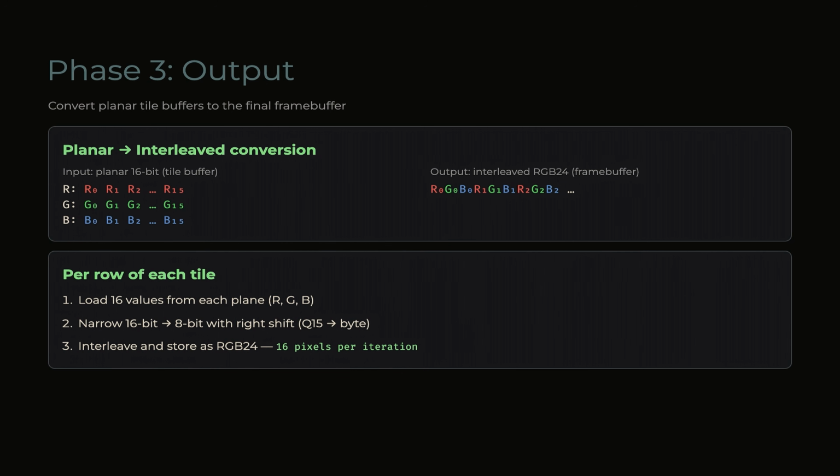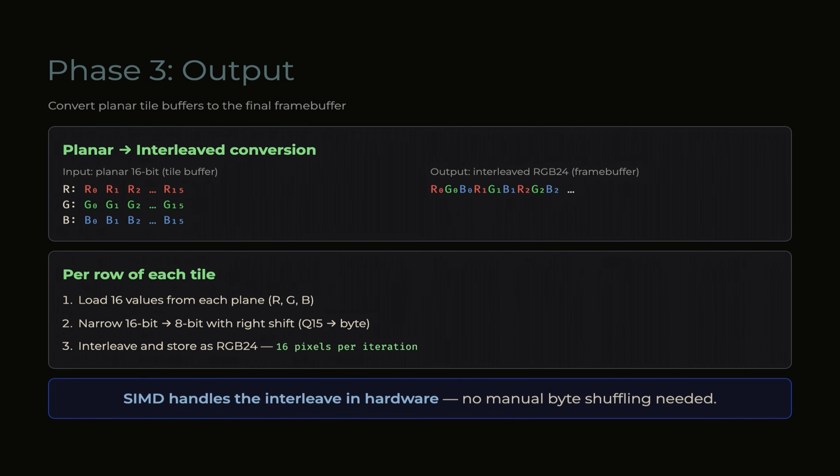All I need to do is load up the data, do a shift down, and pack them. And then there is an instruction that stores this data out directly interleaved to the frame buffer. That instruction is perhaps the slowest of them all, but it's super easy and it's well within the speed that I need. So yes, no manual shuffling is needed at all.